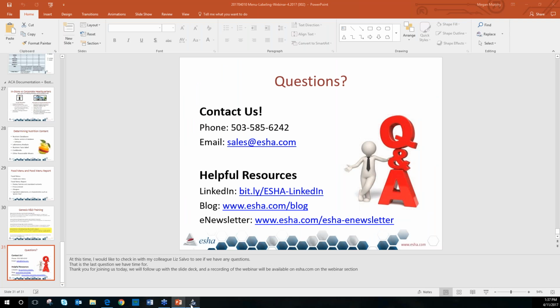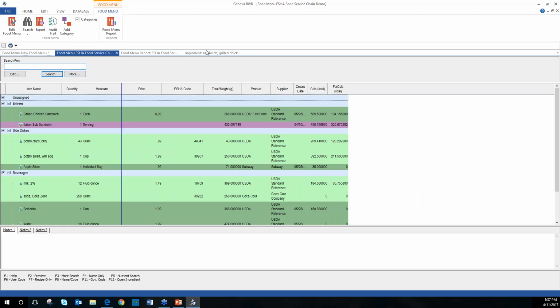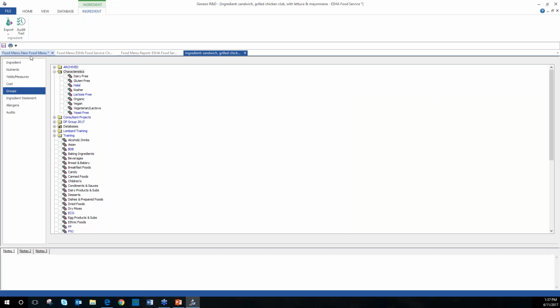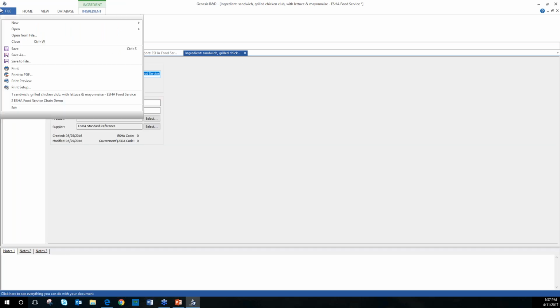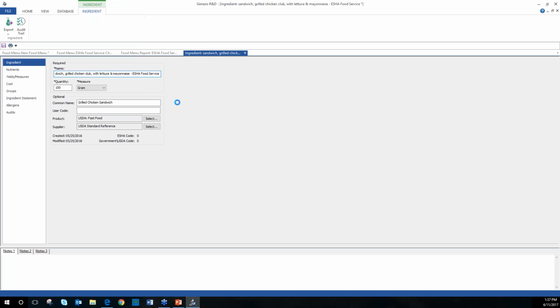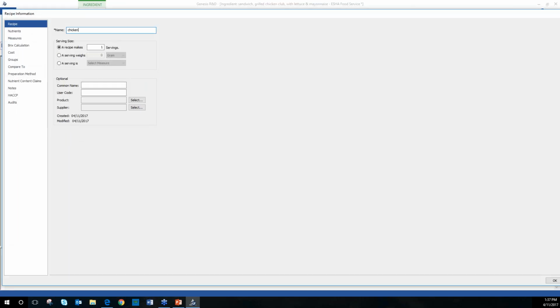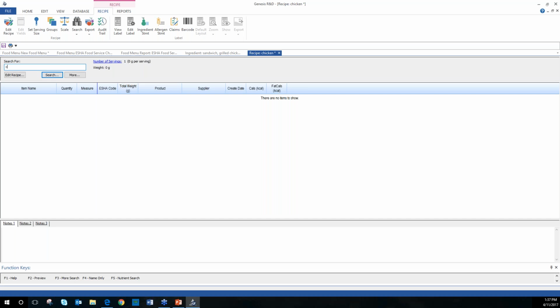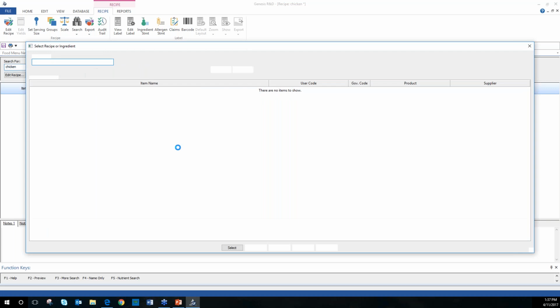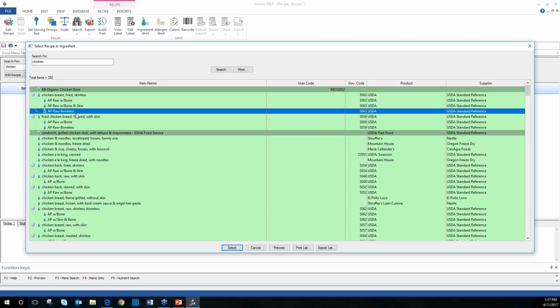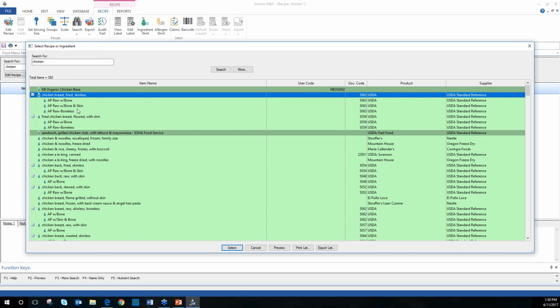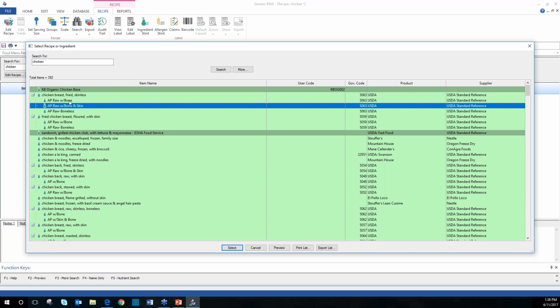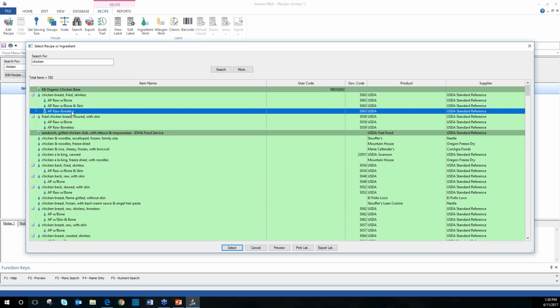Or I'm going to switch back to Genesis really quickly, and you could use Genesis to help you make that determination. For example, Genesis has database information. In this case, we have chicken breast fried skinless, at different stages of preparation.